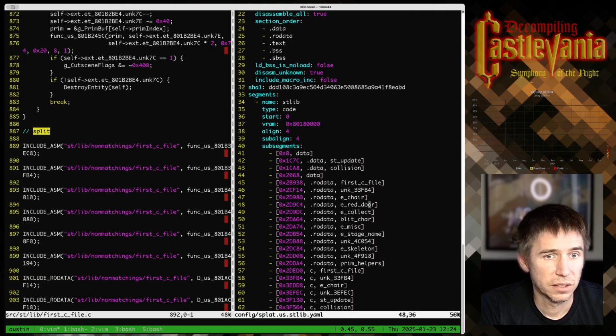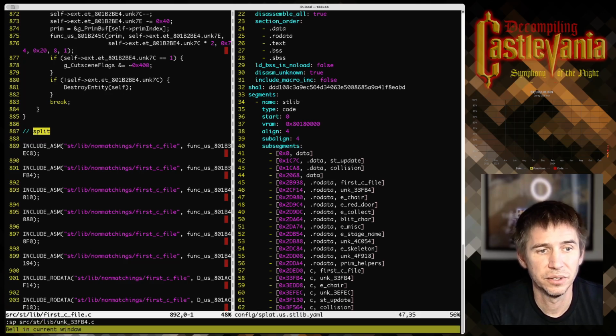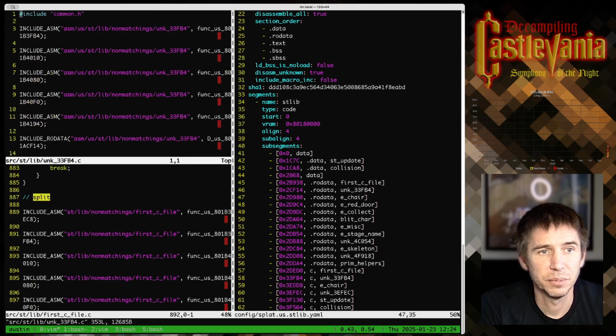And now I should have, like I said, a new file called unknown33fb4, which I do, and it has auto-generated a bunch of these include ASMs.